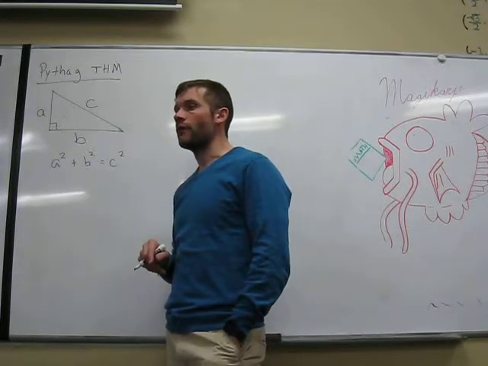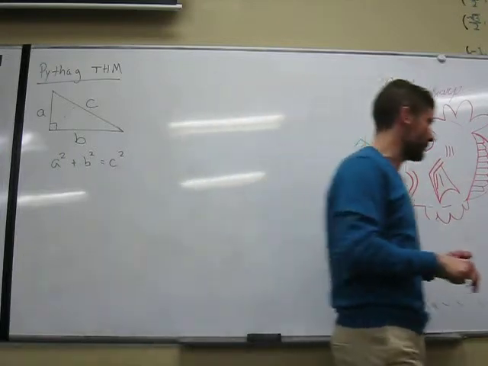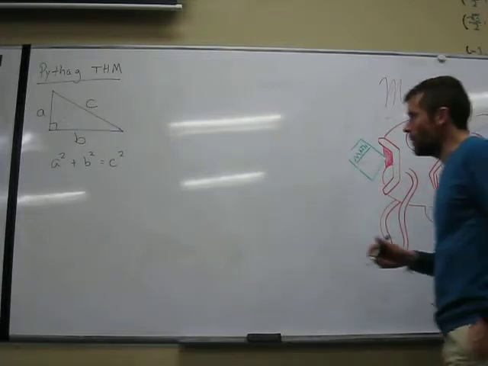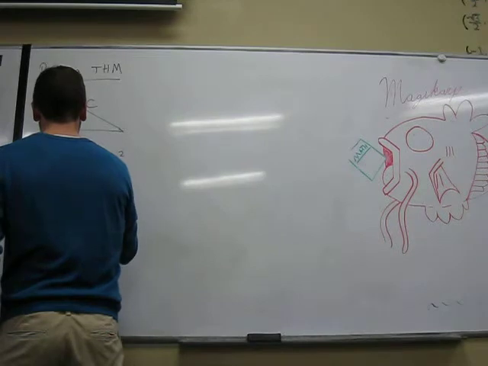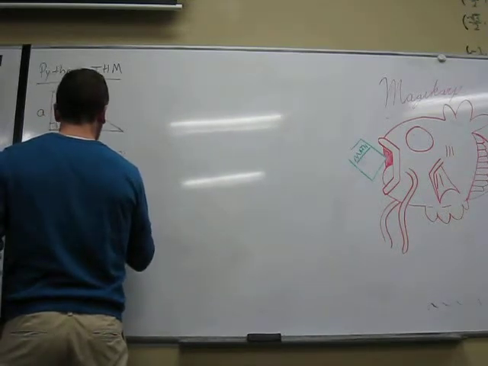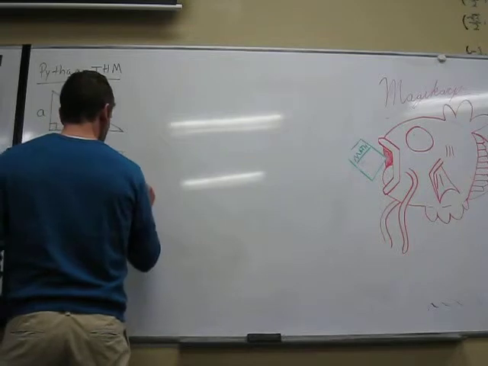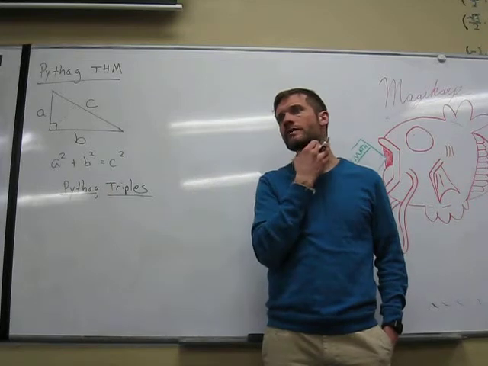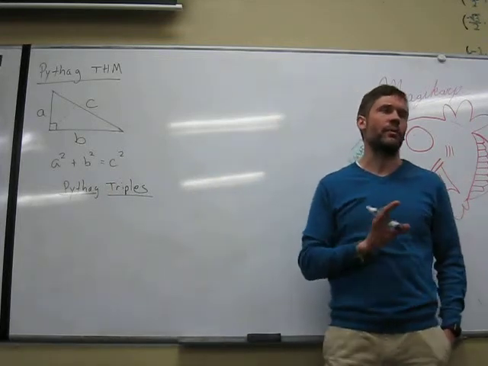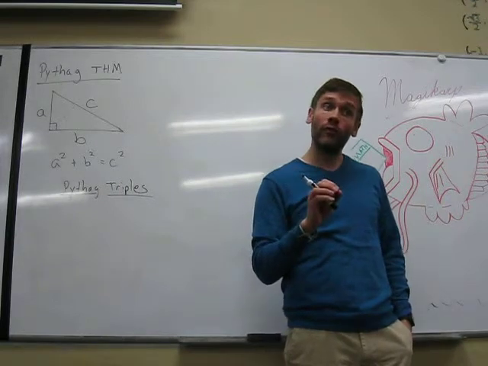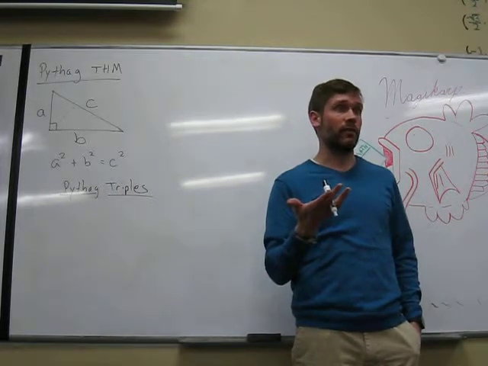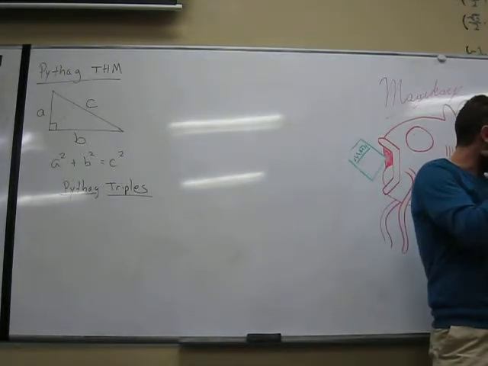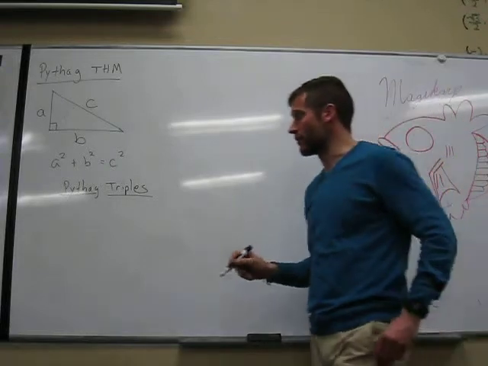Right? We have different types of triangles called Pythag triples. I have a list of them over here, taped to the wall, that's fine. Pythag triples, where you do not need to memorize these, but people memorize some and they recognize them. Has anybody heard of a Pythag triple? Okay, a few people have. A Pythag triple is simply whole number values that work with the Pythagorean theorem. And so there's a list over here, a bunch of them. And so most of the ones that we end up dealing with are this.